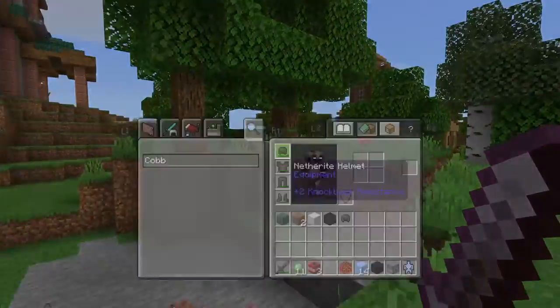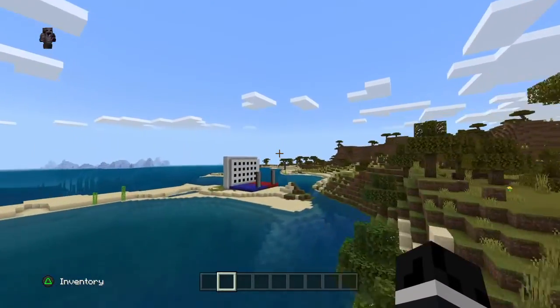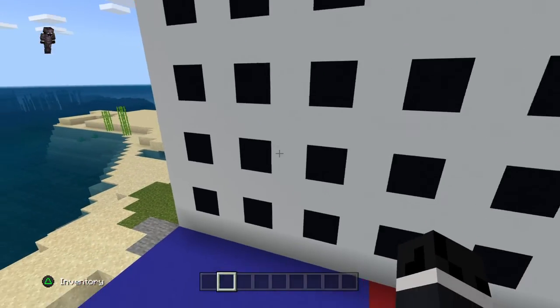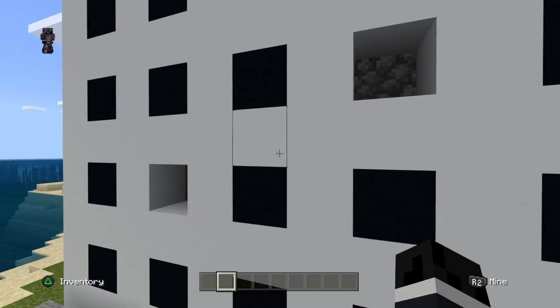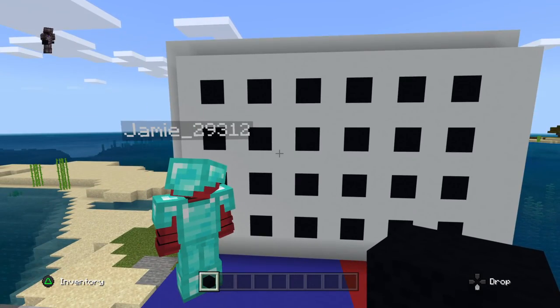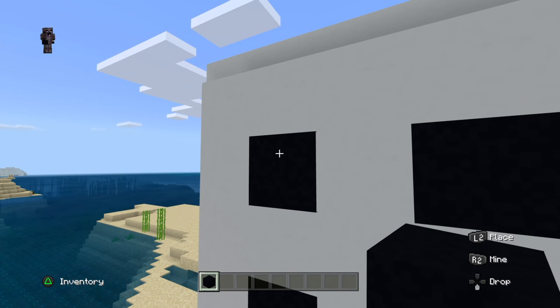Right, so I'm coming. These are the best. These are the bad ones. I'm ready, Jamie. So you're just gonna patch them up after each one. I'll do it, actually. Dispenser. Cobblestone. Cobble. Okay. You can just pick one.